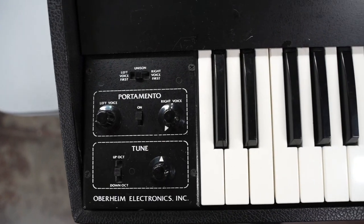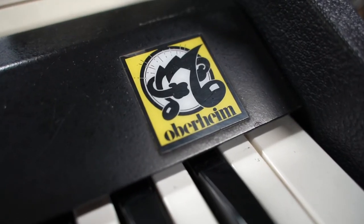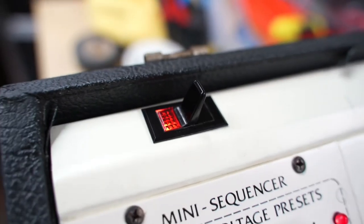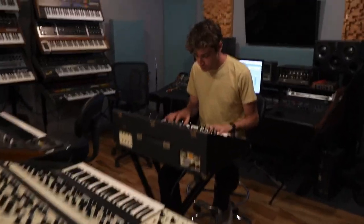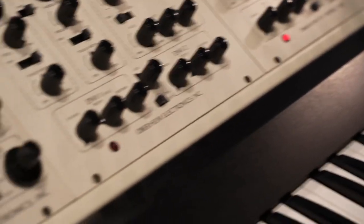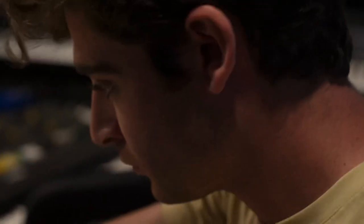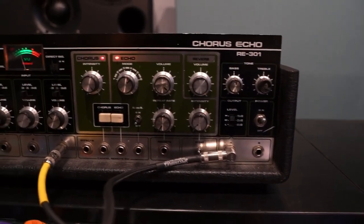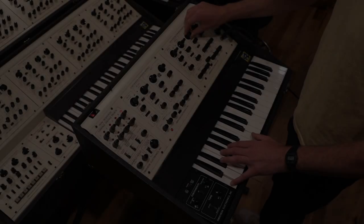At this point in the video, the restoration is complete, and we can just sit back and marvel at this beautiful instrument that Tom Oberheim created and released in 1975. We here at the shop believe that while every part of the process is critically important, the proof is really in the pudding. And the pudding here is the sound and performance of the synthesizer. We are so fortunate to have someone on our staff that is incredibly talented and has actually worked with Tom Oberheim in a personal capacity for many years. Benny Bock will now take us, with the help of the Roland 301 Chorus Echo, into the sonic universe of the Oberheim TVS-1.